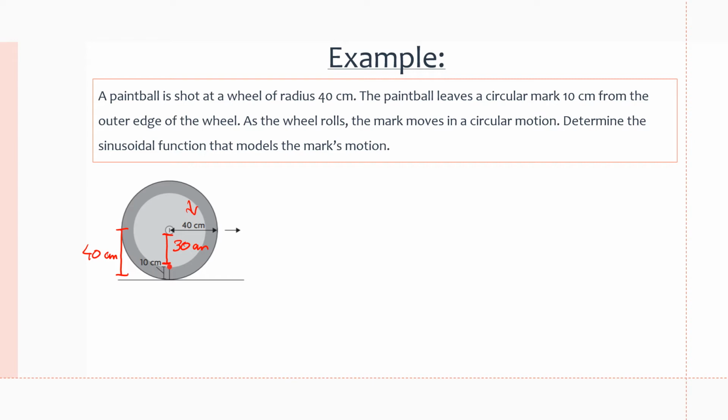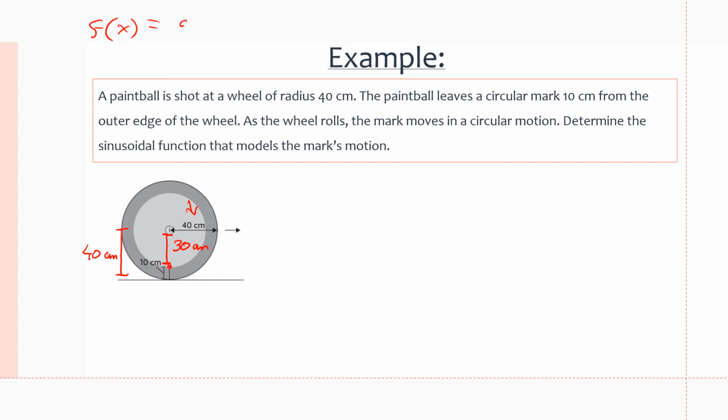And what we want to find is all the same information we found in the last question, but now we just don't have a graph and we have to kind of think about it, right? So first we want to model this using, let's say, sine or cosine. We want to write our equation in terms of cosine.